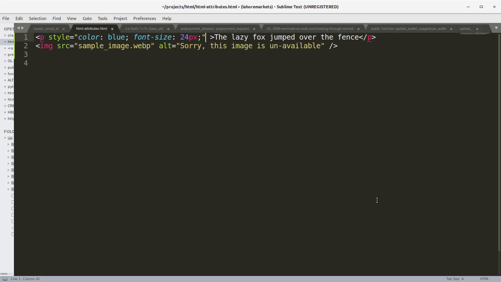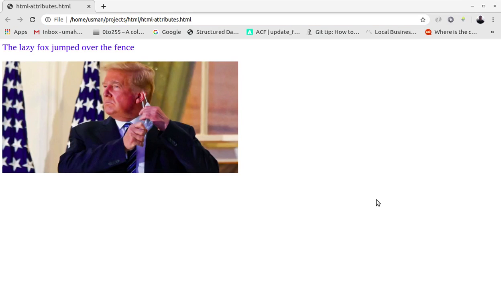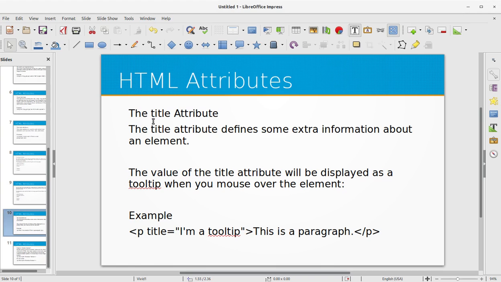Let me add the title attribute here: "funny sentence." Save this, go back to the browser, refresh, and you see when I hover over the sentence, I can see a small tooltip that says funny sentence. So that is due to the title attribute.